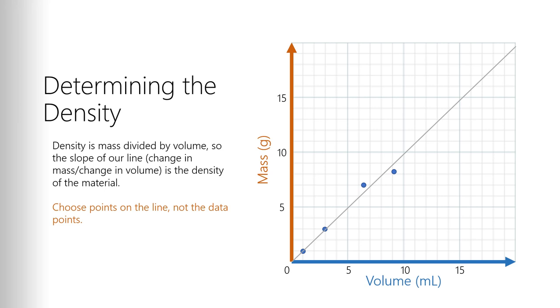Now here's the thing that everybody forgets to do when they do this part. I'm not asking you to look at the difference between two points in your data. I'm asking for you to look at the difference between two points on your line. So you want to find two points on your line that are easy to pick out, like this one right here. That falls right at almost 5.5 and this one up here is almost exactly at 10.10. So I would look at the rise over the run between those two points on the line. And that would give me the density of this fluid, right? Because that would be mass divided by volume.